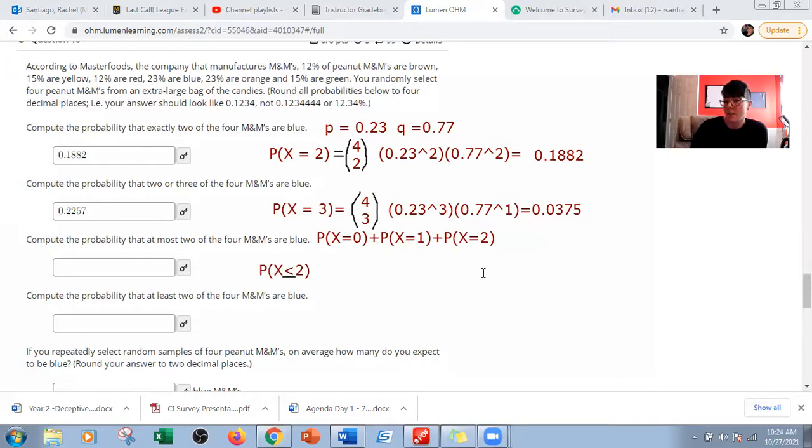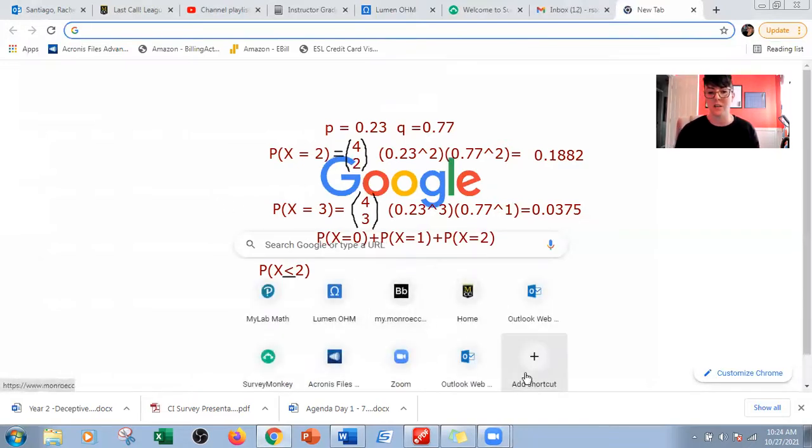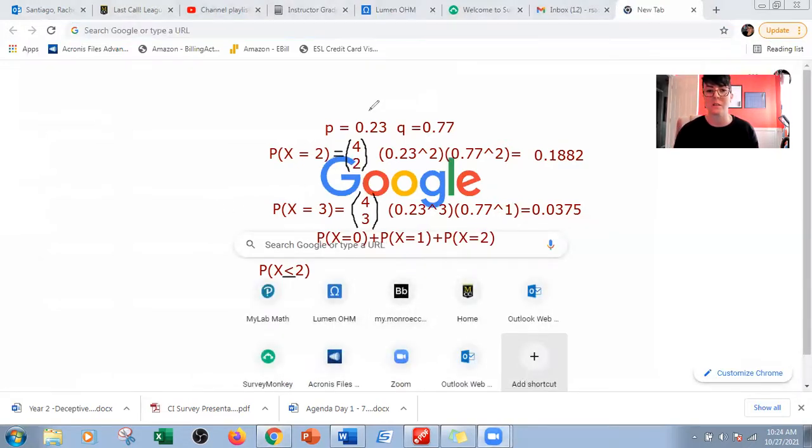A shortcut to this is using that particular website that I shared with you. So I can show you that now if you would like. I know you're good with that, but I can show the other ladies in case. The calculator. Yeah. Okay. Let's look at the calculator. So we know that N, in this case, the total number of M&Ms being chosen, is 4. And according to this, at most 2, so it's going to be less than or equal to 2. So let me show you what this looks like when I use the calculator. I'm going to get rid of all this because this is in my way.